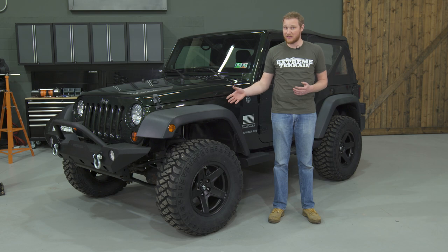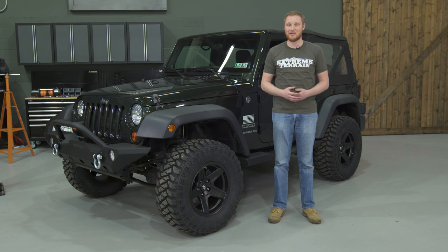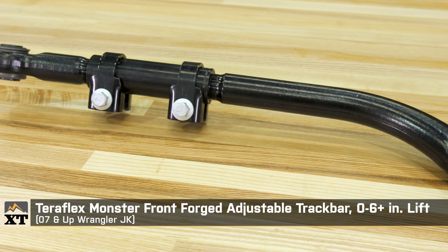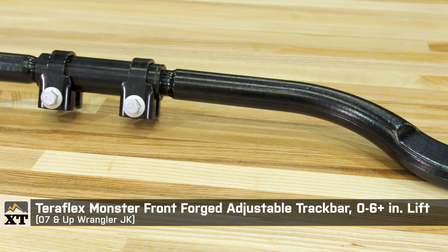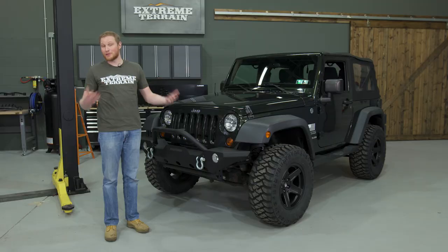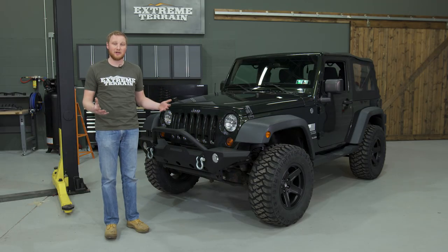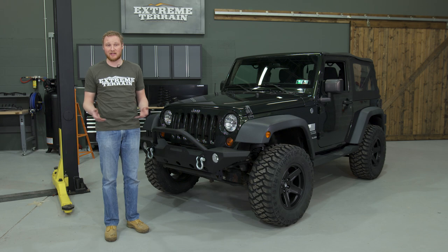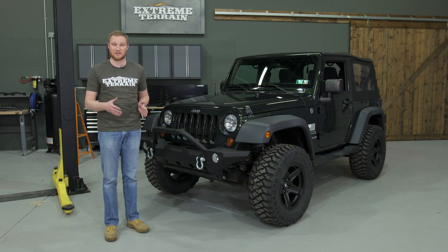Up front, we didn't have to do anything with the track bar — you can absolutely use the factory front track bar, but that's an area where we decided to do a little upgrade. There's nothing wrong with using the factory front track bar with this lift kit; it's going to fit and everything will work just fine. It's just going to put the axle a little bit off center under the Jeep, so if we're running a really large or wide tire, we might find some rubbing on either the control arm or the frame when you turn to the lock on one side but not the other. Having an adjustable track bar makes sense to re-center the axle.